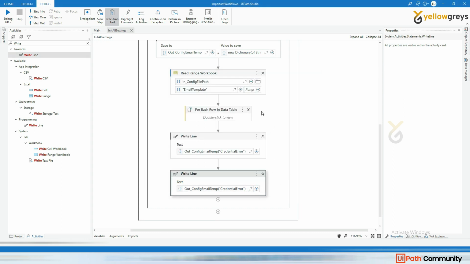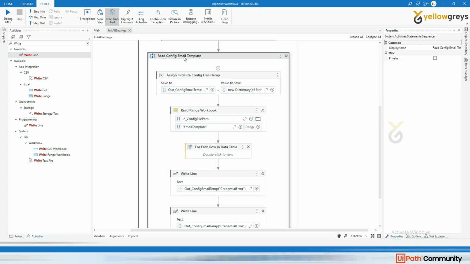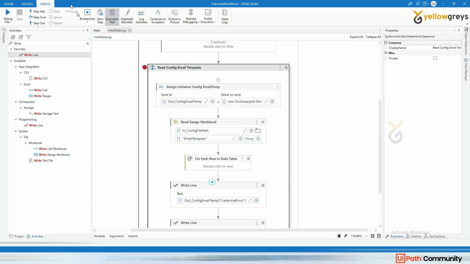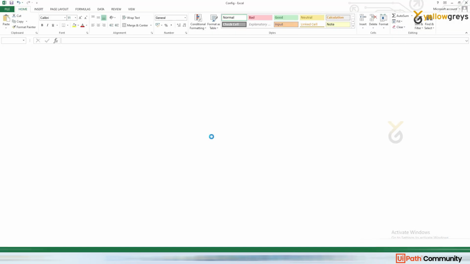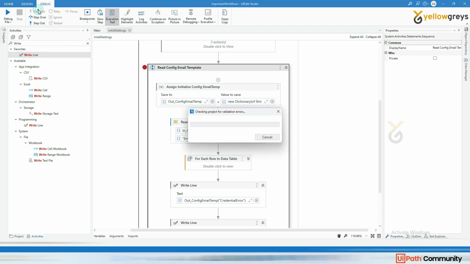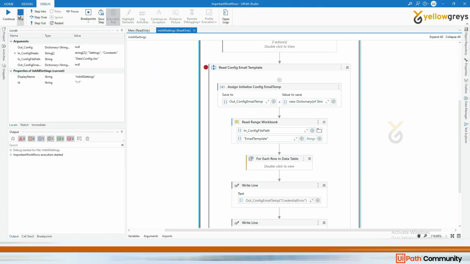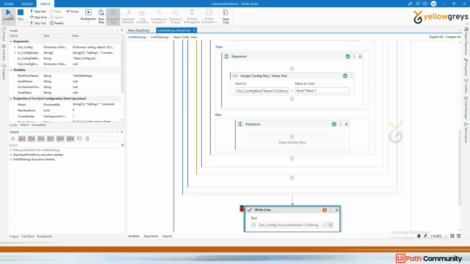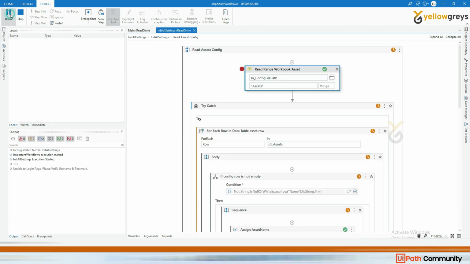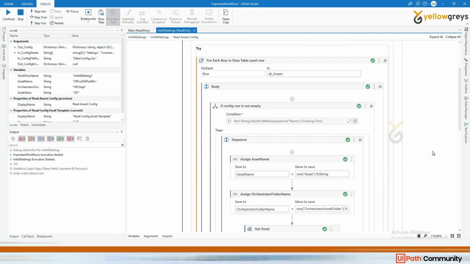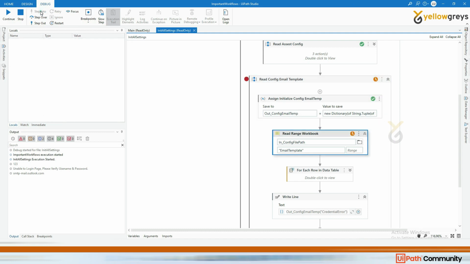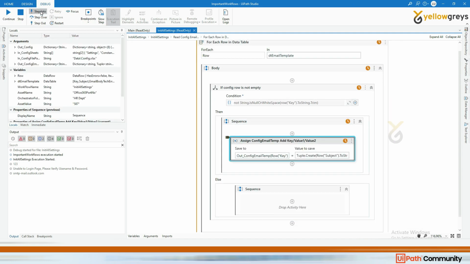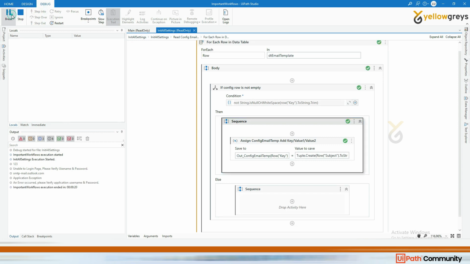Let me add a breakpoint here, and go to Excel, close it, and now step into and click on run. Okay, now it has reached the email template. So step into, and it's going and storing everything as expected, and click on continue.